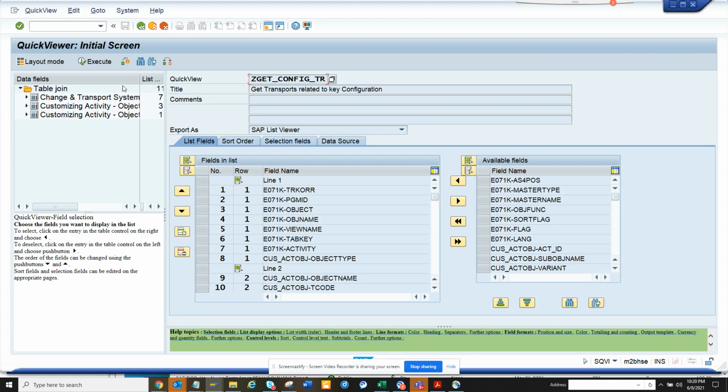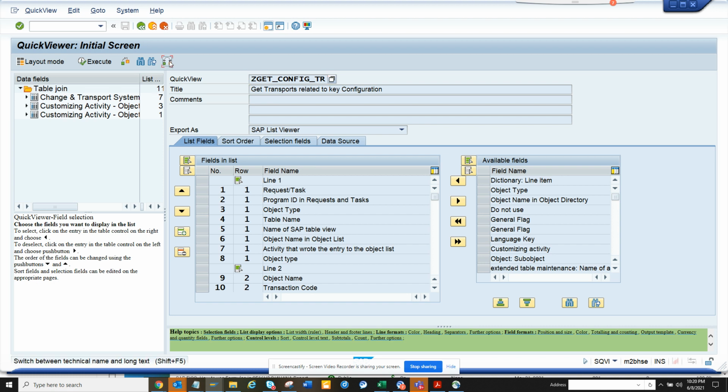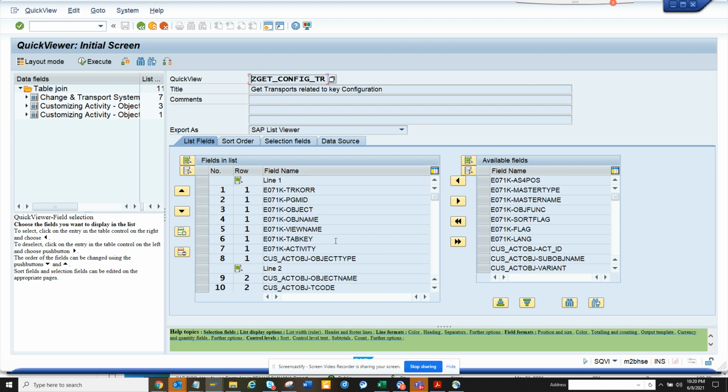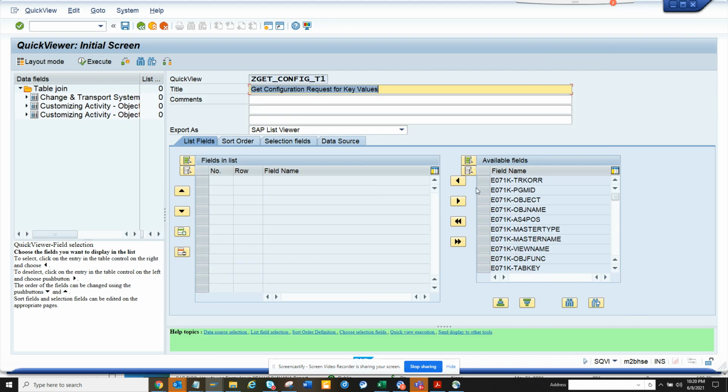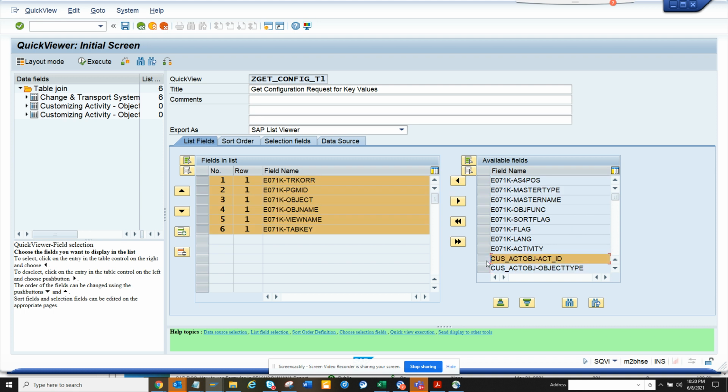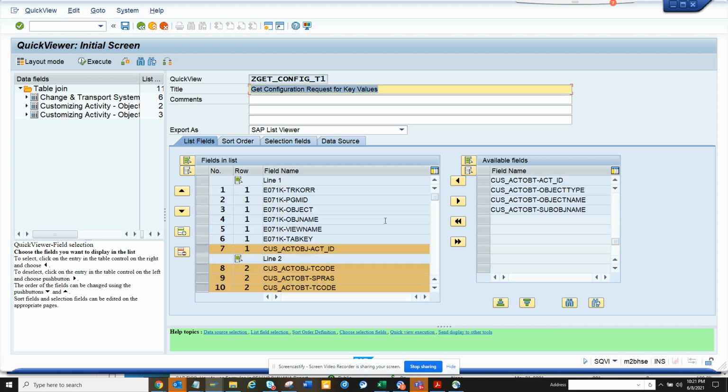Okay, so here list fields, and I'll just copy it. So here you can see these are the fields that I want. Same thing I'll do from here: object name, and of course view name, tab key. This is important. Probably we can get some more things. For sure I want this activity. I want probably the t code also, and we can give other stuff, but what is important is the language, and we want of course the description. Okay, and we can get the decode out. So these are the fields.